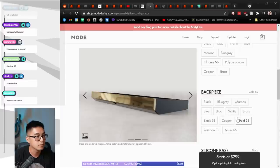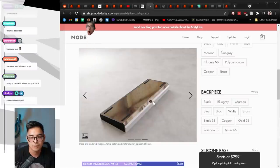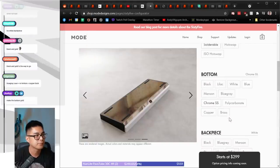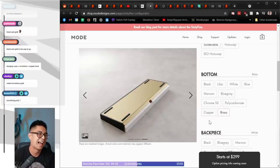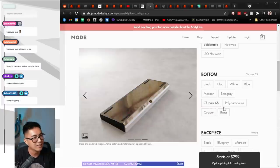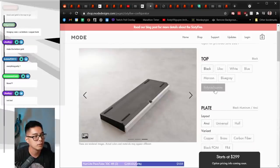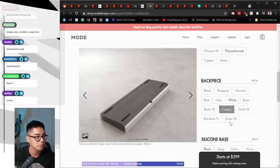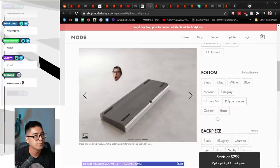Try white back piece. There's white? Nah. Gold. Make the bottom gold? There's no option for bottom gold. Let's do brass. Nah. I want that shiny, bro. Everything poly? Okay, everything poly, then we gotta go. I also really have to use the restroom. Nah, all poly's gonna be whack.